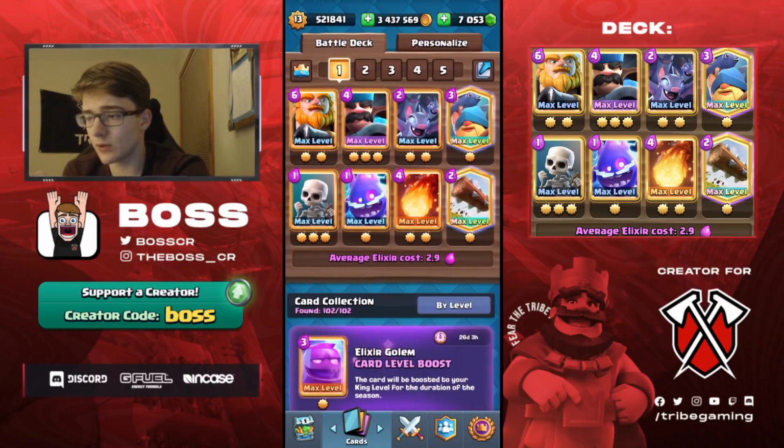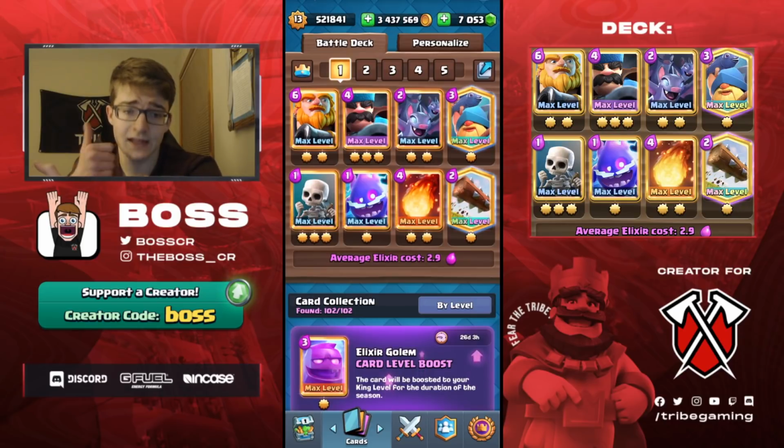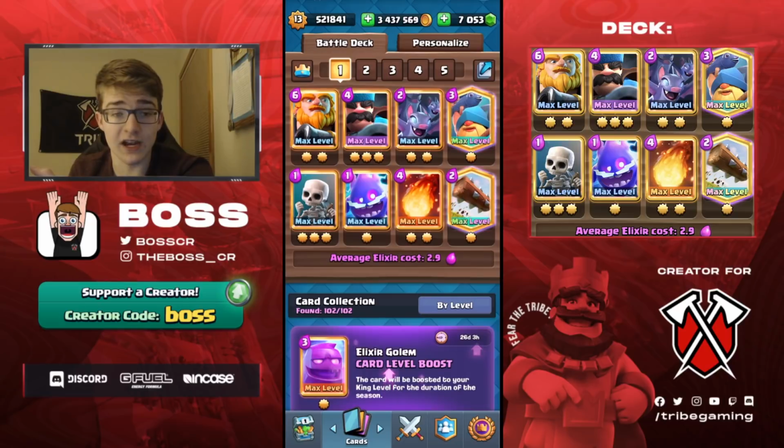So you guys know how normally when I make videos on Royal Giant recently, it's had the Ewas in it, but recently a lot of people have been using this variant with the Bats, which gives it a faster cycle, and honestly, in a lot of matchups, the Bats get so much value, especially if your opponent doesn't have an Electro Spirit or a Zap. If they don't have one of those two cards, they're pretty much getting so much value in every single matchup because the DPS they do is pretty insane, and they pair really well with the RG.